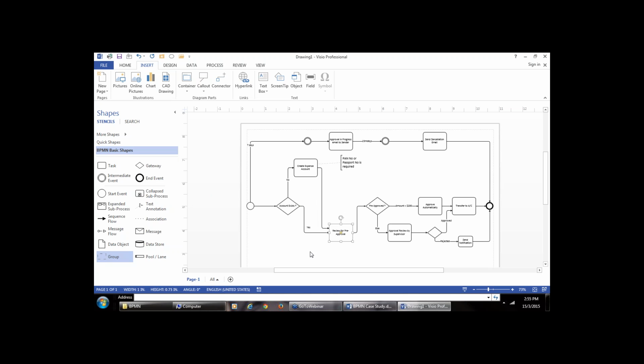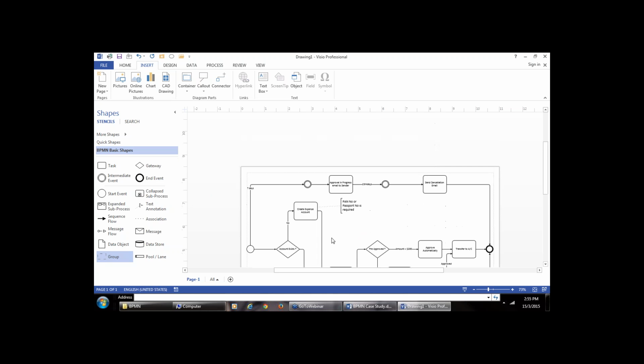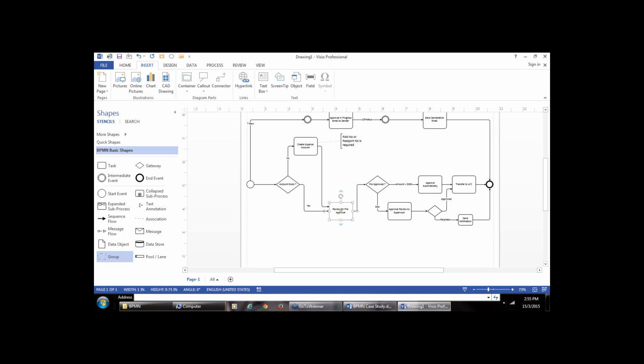Right now it is glued to the connection point. Let me just connect it to the shape. Now it is glued to the shape. What will happen now if I change this shape?